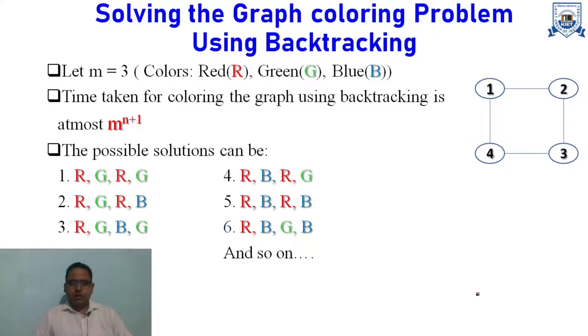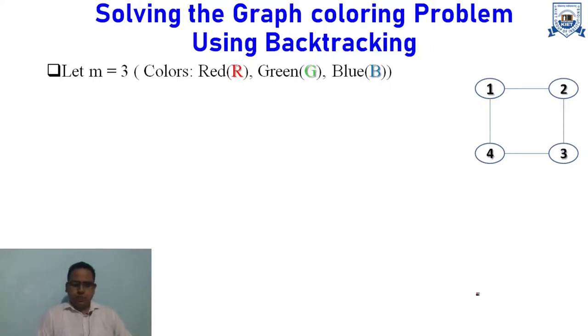There are many solutions, and I have written a few solutions for this graph coloring. Let's try to build this state space tree to get the solution in a better, more understandable way. So, start. Suppose this is our first node, number 1. I am coloring this first node with, suppose, red. So suppose it is colored with red now.